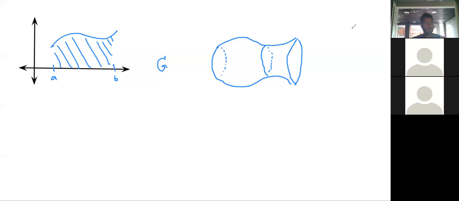And we can think about how we thought about the volume. We thought about taking these vertical slices of this shape. So if you want to think about how that would be constructed, you might say, okay, I'm going to take this rectangular strip right here, and I'm going to ask myself, what happens to this rectangular strip as I rotate it around?